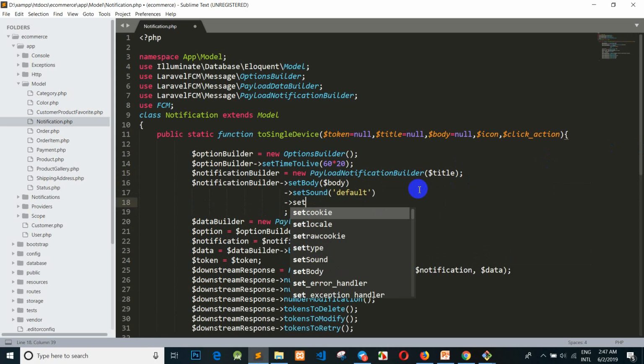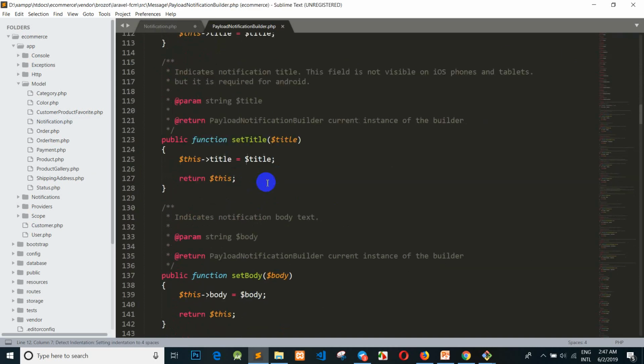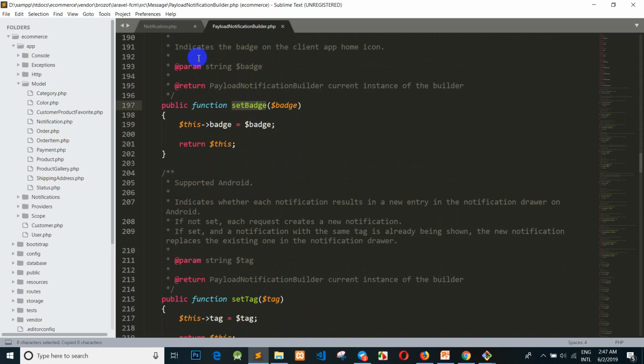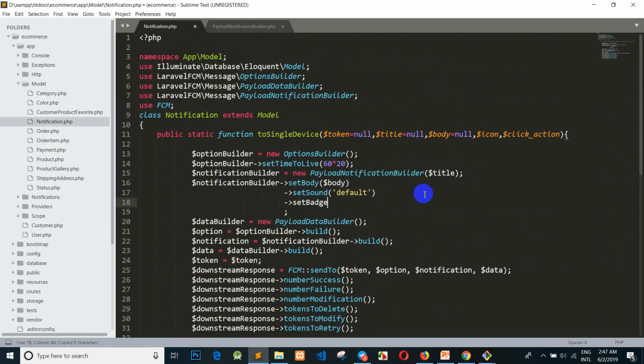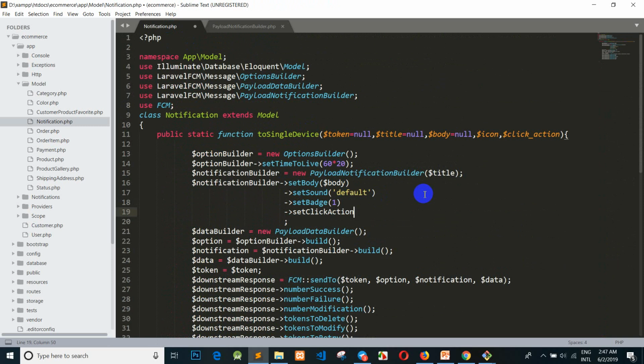So we set the byte. Okay, we can copy the byte from here. So I go find the byte. Okay, the byte. So number 1, and set click action.